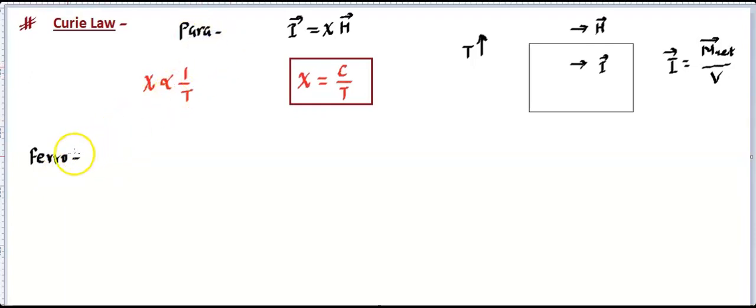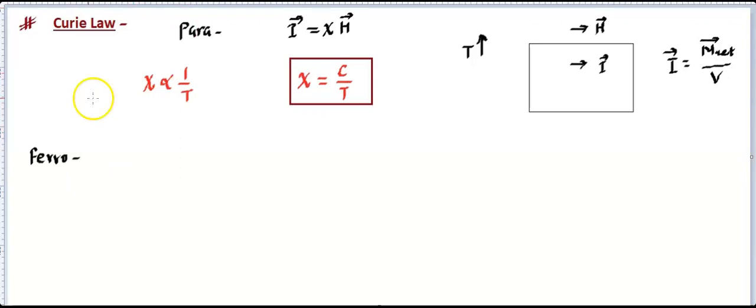So if we keep on increasing the temperature of ferromagnetic material, then they will be acquiring the properties of paramagnetic material, because we know the difference between paramagnetic and ferromagnetic is only of magnitude. In paramagnetic materials, magnetization is small, and in ferromagnetic material, magnetization is large. But on increasing temperature, magnetization is decreasing. So that means there will be a turning point of temperature. At that particular temperature, you'll find this ferromagnetic material will get converted into paramagnetic material. So that point is called the Curie point, and that temperature is called the Curie temperature.